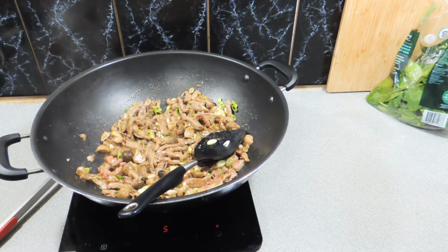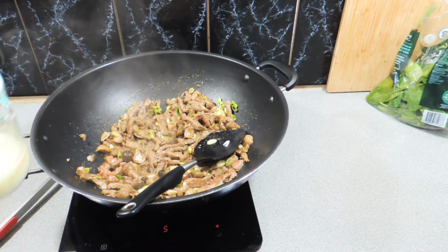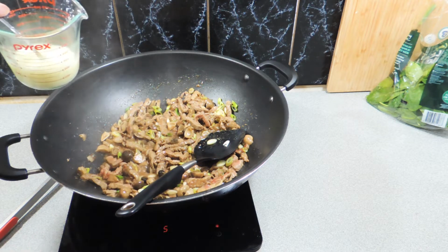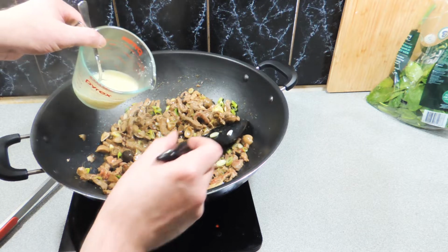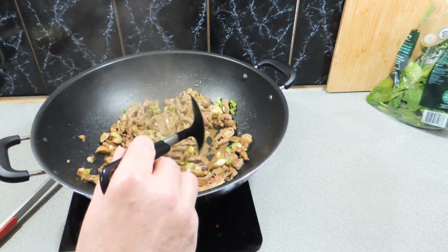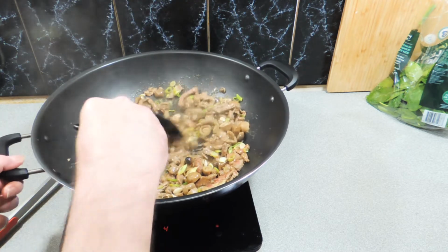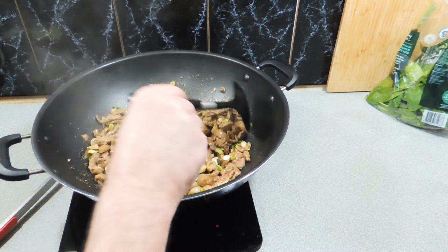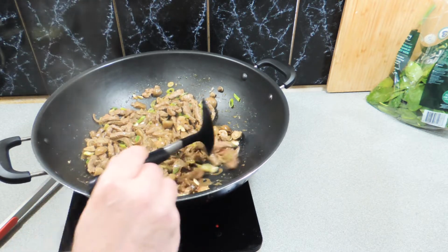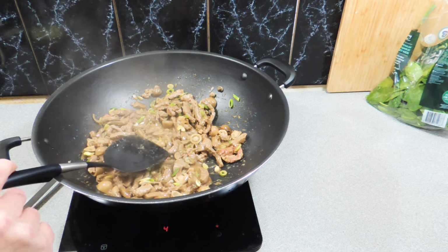All right, now we've turned our wok down just a little bit. Things were getting a little bit too hot there, so we're just going to let that sit there and go. And I've got my chicken stock and cornstarch little slurry ready, and what we can do is start pouring this over the meat in a second once Mrs. KP has finished getting some nice rice noodles all separated on the other side of the kitchen. Okay, so Mrs. KP is doing that. I'm going to keep mixing this through, making sure it doesn't sit there and stew, and we're getting ready to finish this meal off. Very, very simple.